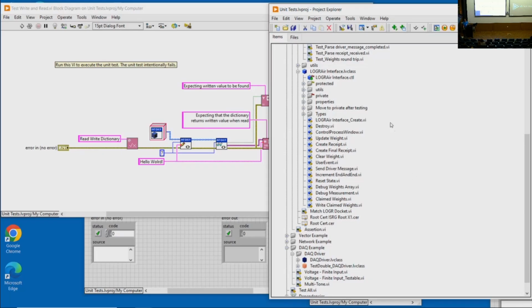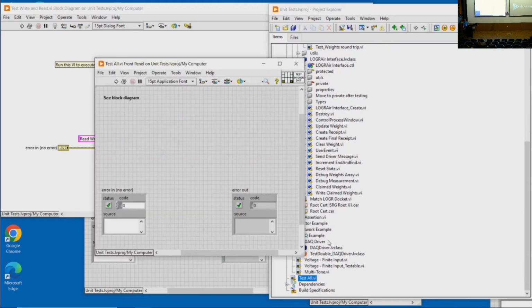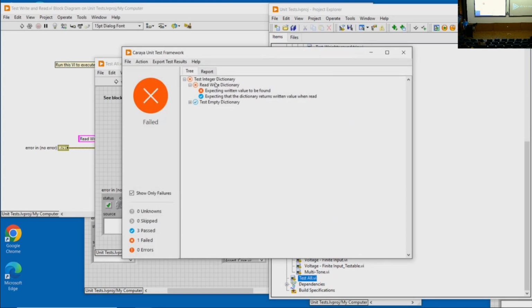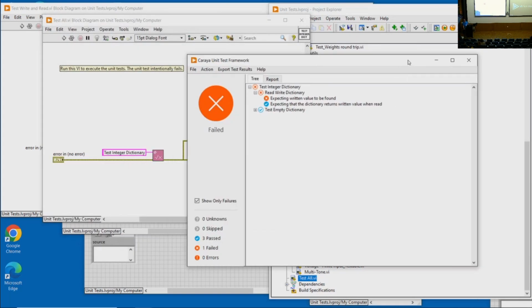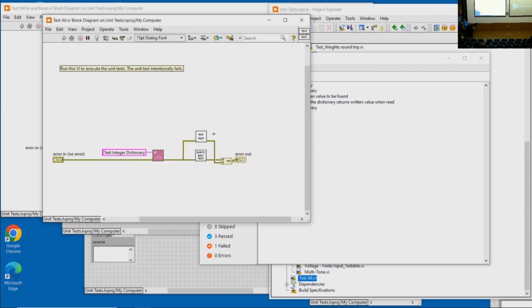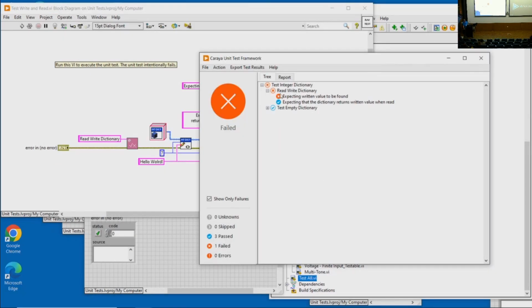And Caraya likes to do trees of things as well. This is one of the examples that comes with it. So the outside case has a test integer dictionary, then both of these VIs are called, and they have their own test names inside, and then they have multiple tests, and they should come out in the end as a tree. That tends to be how the results are reported. So it's a little bit differently structured to the strict test-one-number-at-a-time style for more formal unit testing.